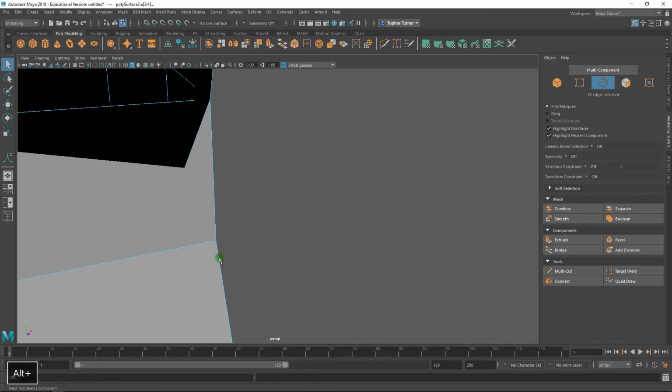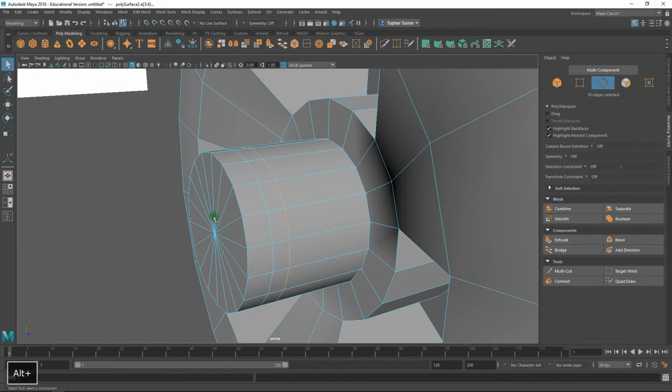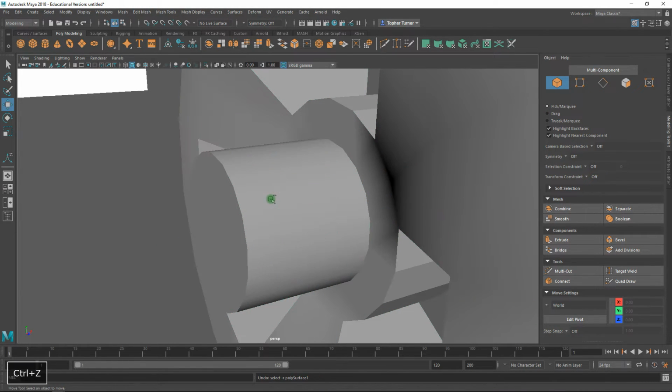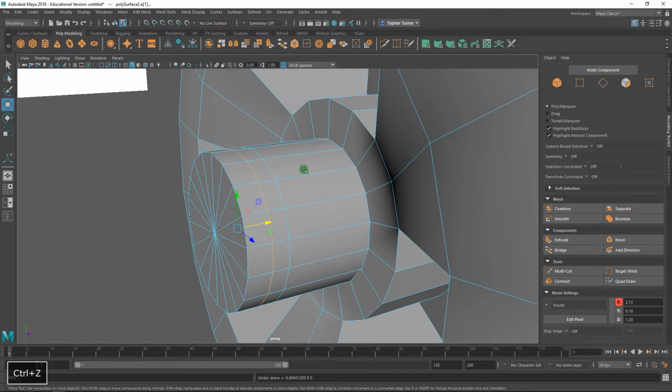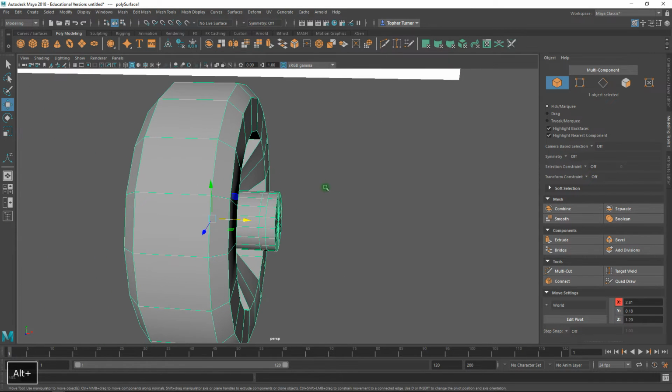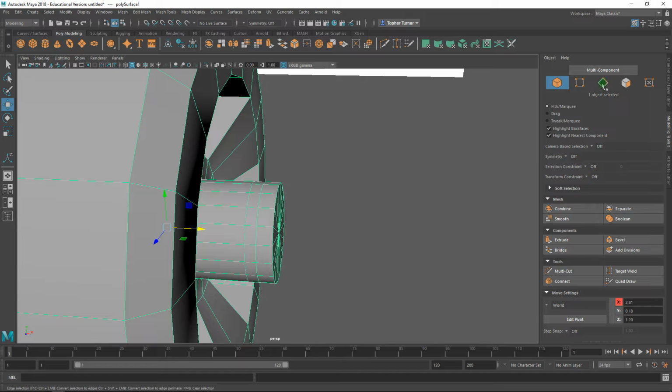I'm doing this by double clicking an edge and pressing Control Backspace to remove that edge. Now they don't seem to be removing here, so I'm going to double check and see what's going on. I think it's that I have too many objects selected, which I did. So I want to ensure that what I'm looking at is just this guy.